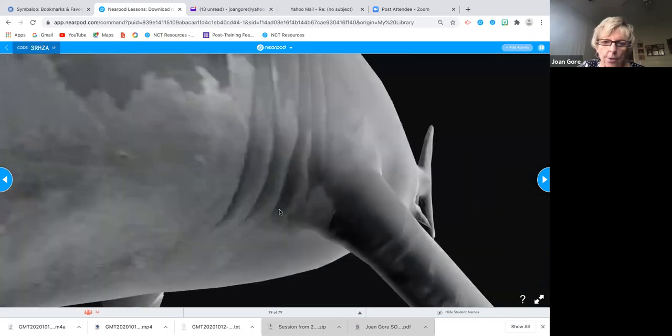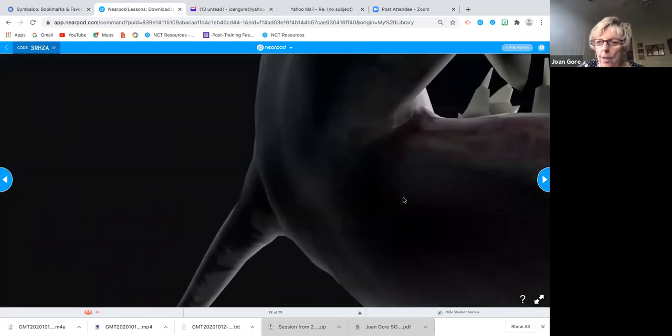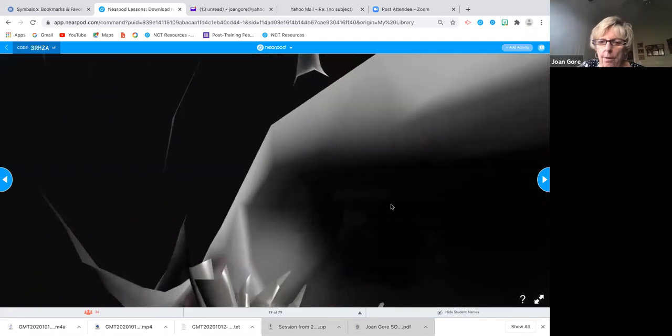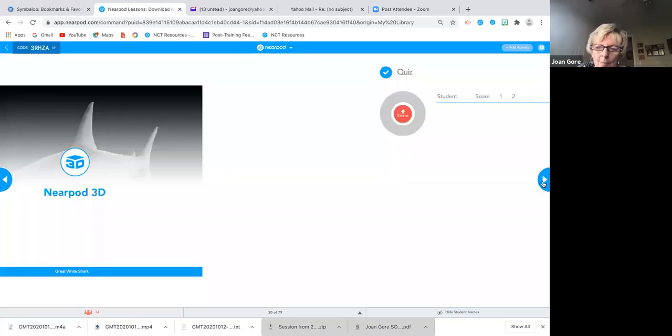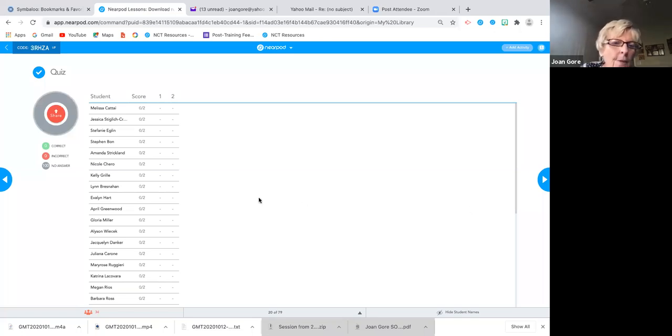Of course, they all love sharks, and they like to get up and see the teeth and all that. But there are other 3D images. There's one on the auditory system, on plant cells, and such. It doesn't have to be the shark. This is a very short quiz. You can have quizzes, and this only has 2 questions, so you can go ahead and be answering those. I will see the results again in real time.